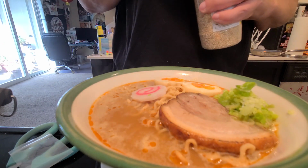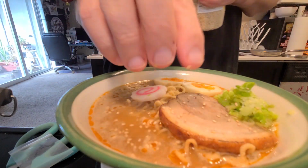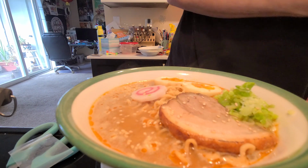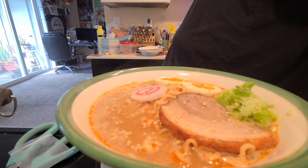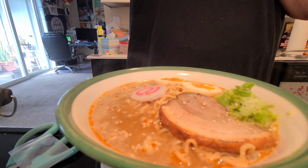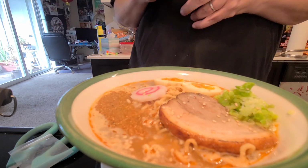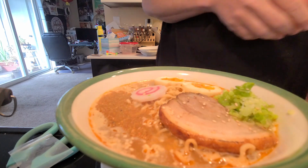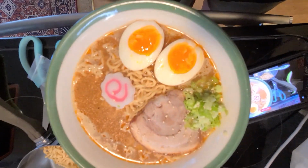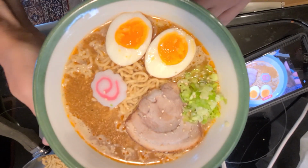A little sesame seed. A little bit. And I do have shichimi. Right there. Oh, that wasn't expected. The tension of this broth is fascinating. Alright, so there is our ramen, all spruced up, happy, and looking badass. So, yeah, I guess we'll allow it to do its thing and rotate thusly.